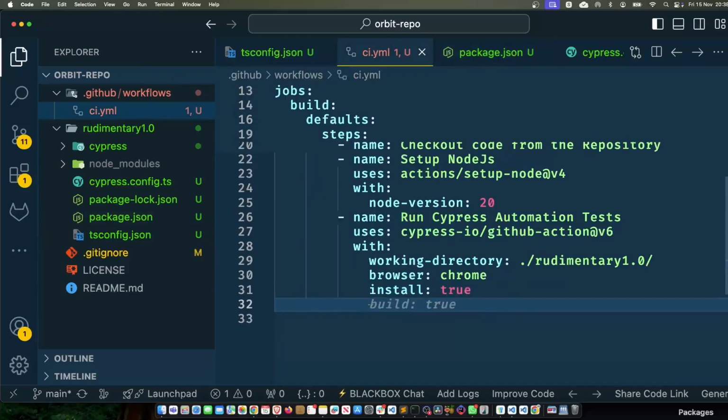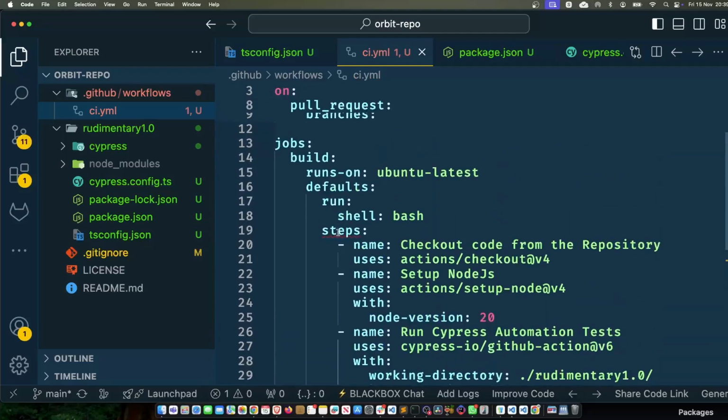So what's the command here? You just put a command. The command here is to do npm run ci run, isn't it? So this would do. Now you can see that it's been yelling.